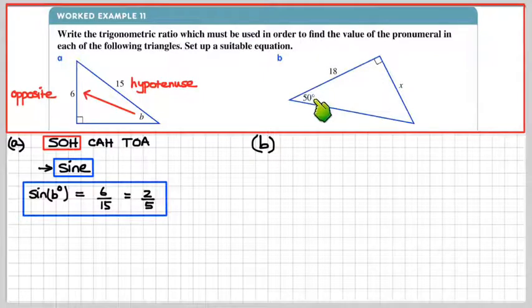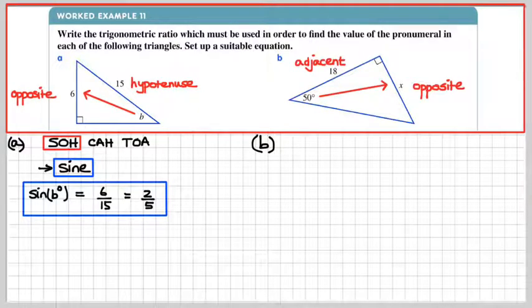So this is 50 degrees. Now, which sides are which? Kick the football. Opposite. And we have to involve him because we have to use the X in the equation. This little one here is going to be the adjacent, because this one's the hypotenuse. So that's the opposite, and this guy here is the adjacent, isn't he?